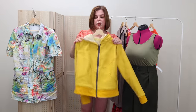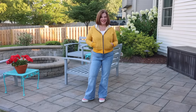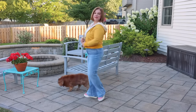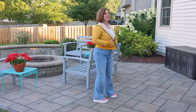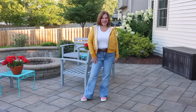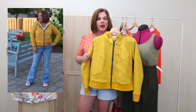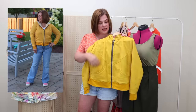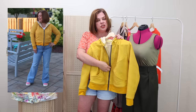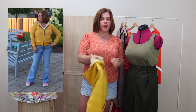Also made this month with the stashify fabric is the Itch to Stitch Nazir hoodie, and I was really pleased with how it made up. Itch to Stitch patterns just fit me really well with very little adjustment. It's not been anywhere cool enough to wear this yet — it's 90 degrees outside as I'm filming — but I think this is going to be a great throw-on for transitional weather. I love the fabric and the gold flecks in it.